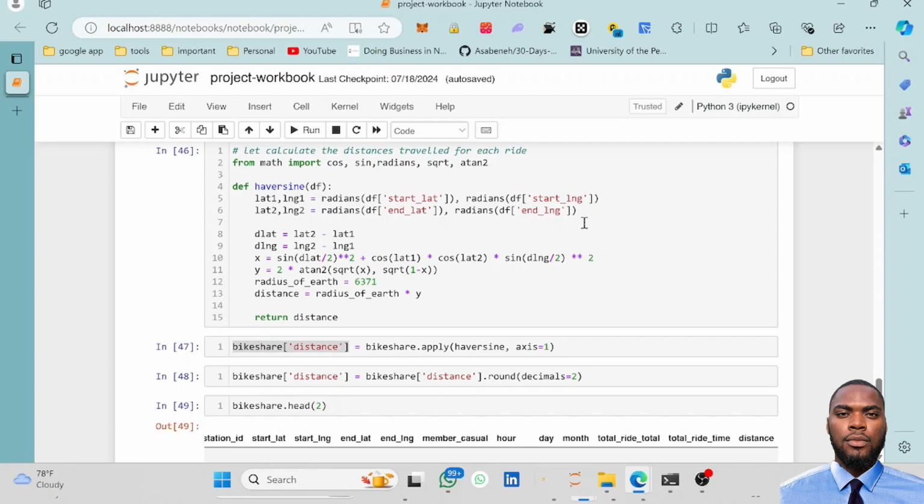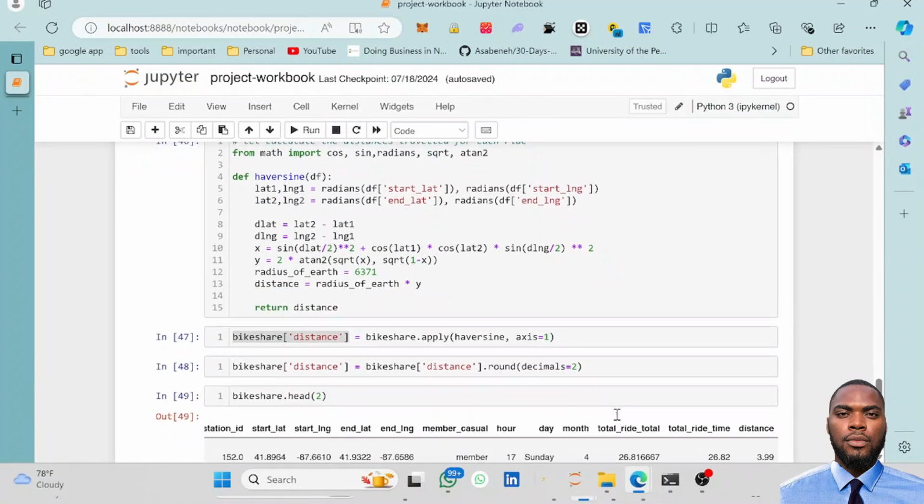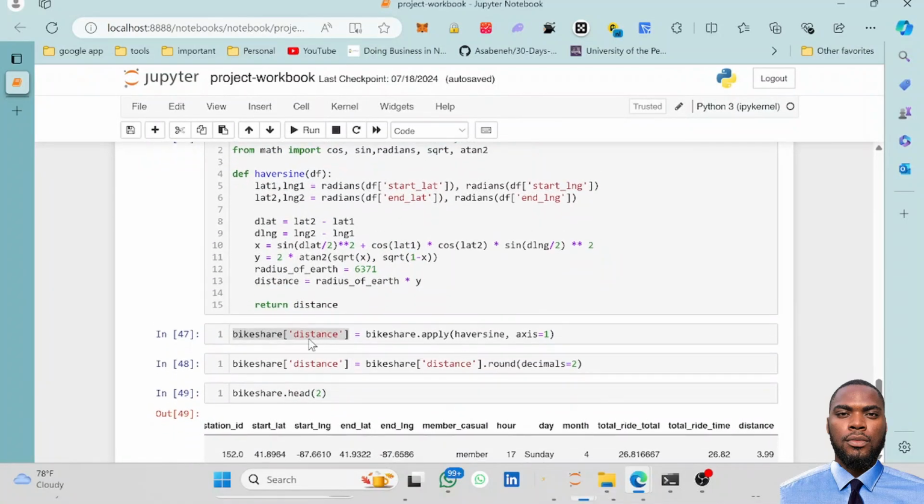If you understand functions, you should be able to understand this. We're just taking what is inside this table and utilizing it to get our final result. That's why I say return. So what is returned now? We can assign it to this new column we created.